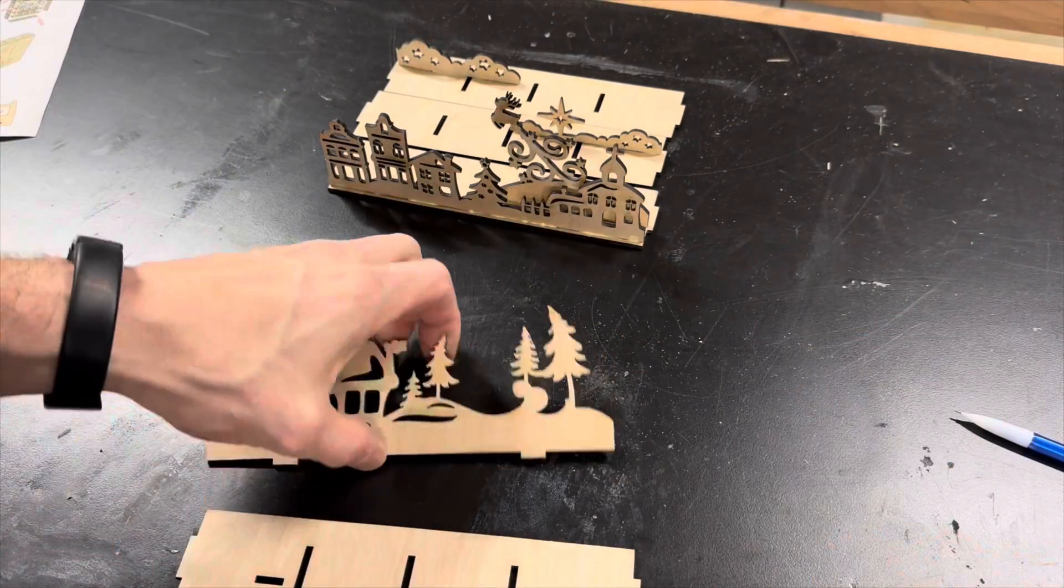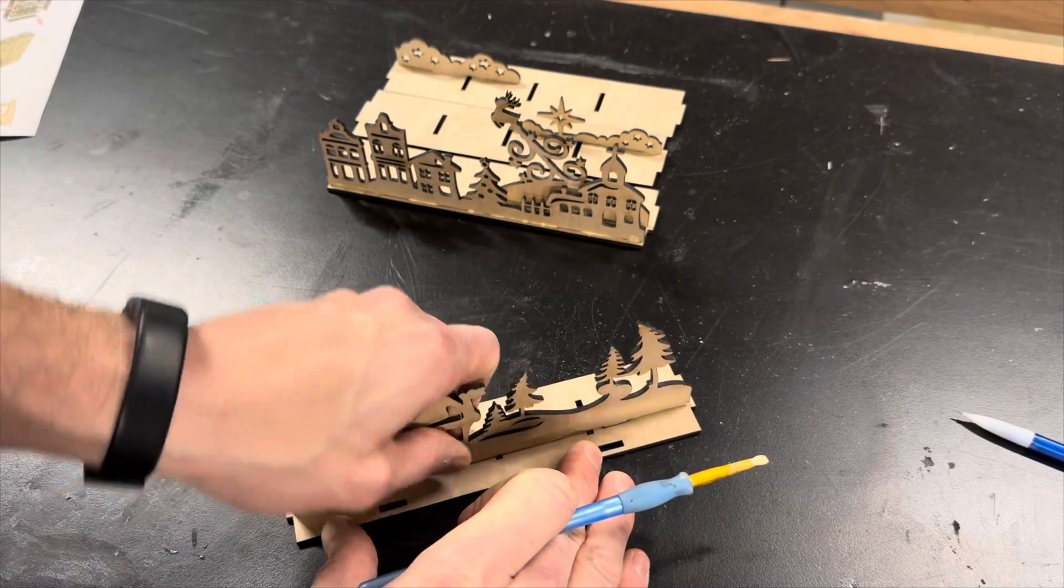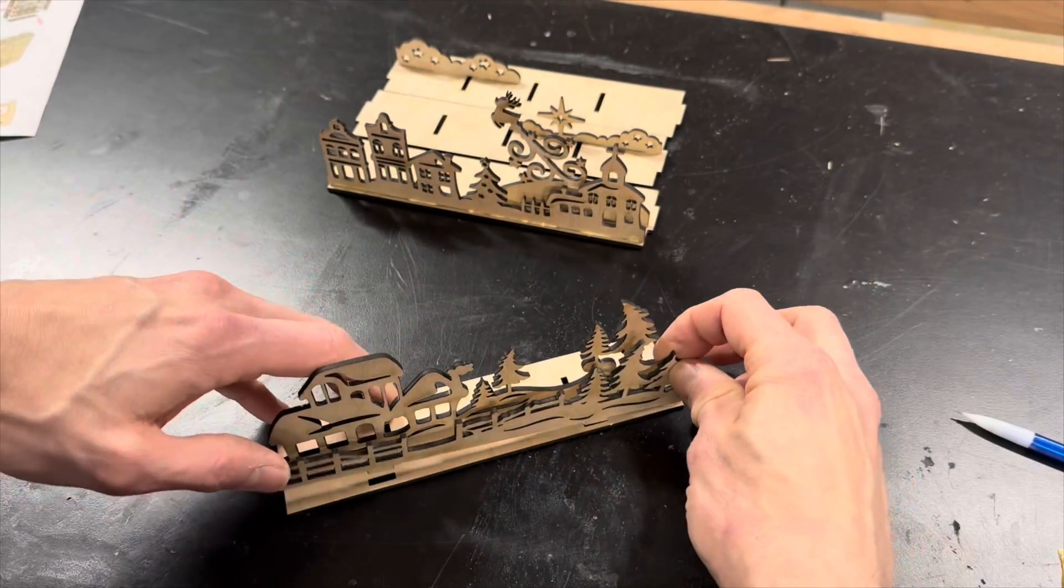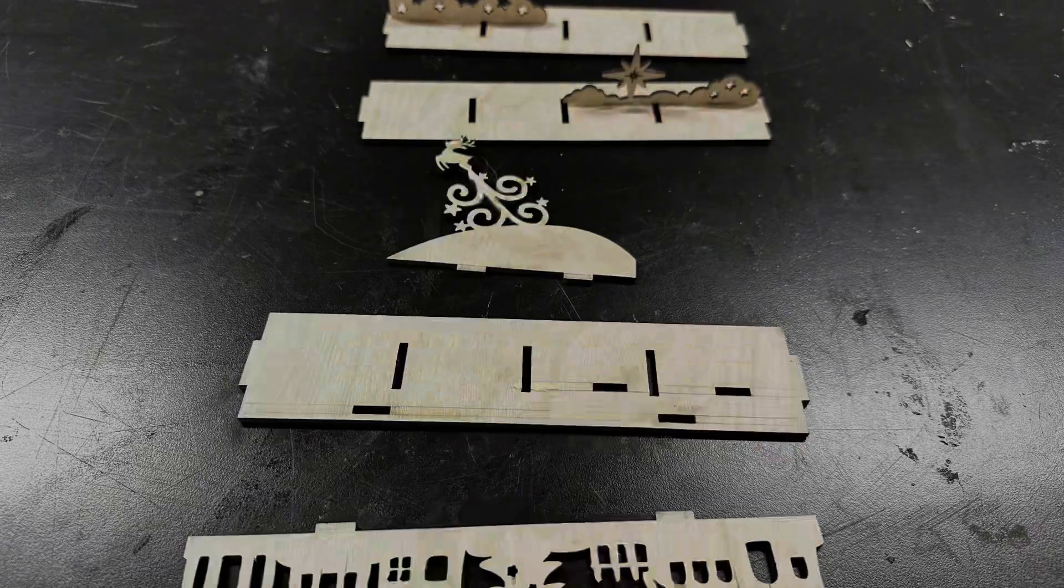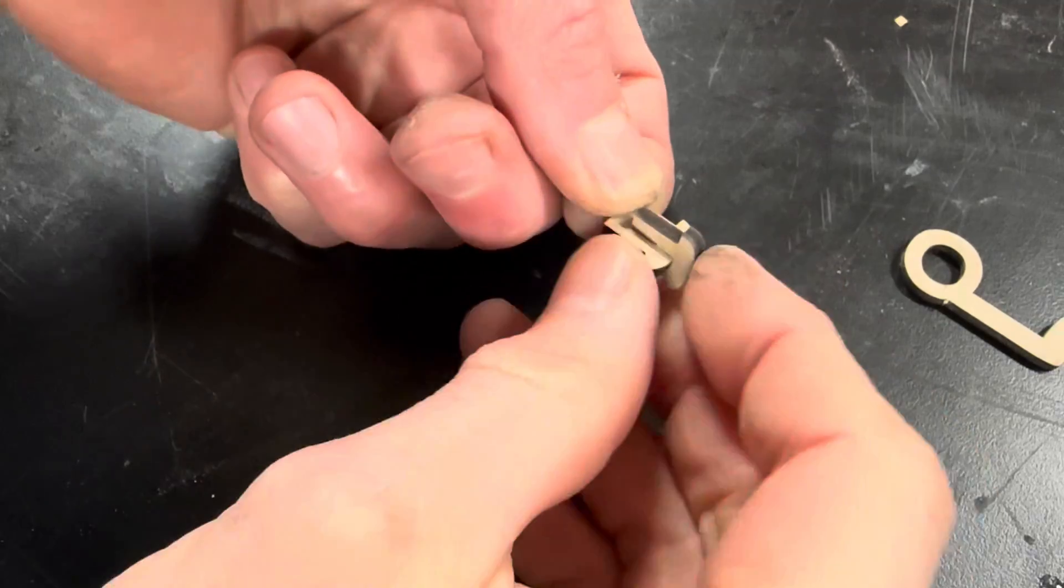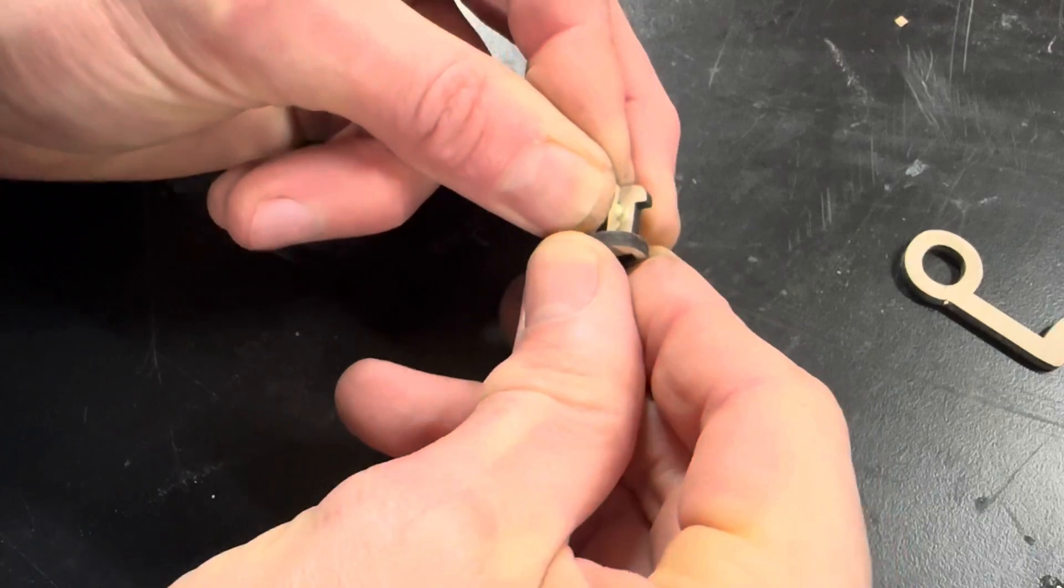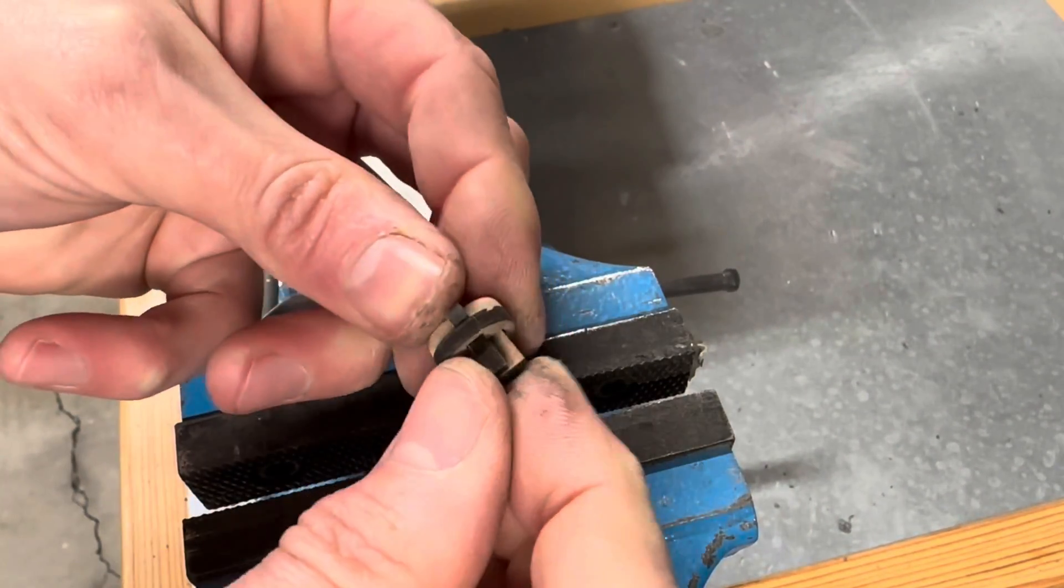I pre-assembled the wintry scenes that go on either side of the advent calendar before painting them. Because these are going to be spray painted, this seemed like the easiest way to do it. I also pre-assembled all the little tiny pieces that make up the hinges and latches. These parts fit together very tightly, but I was able to get everything together without a single piece breaking.